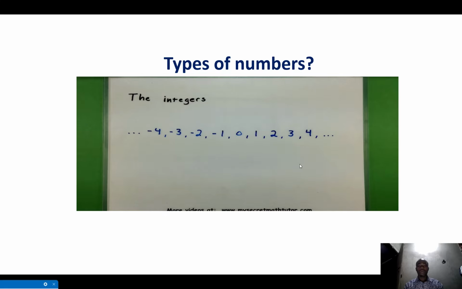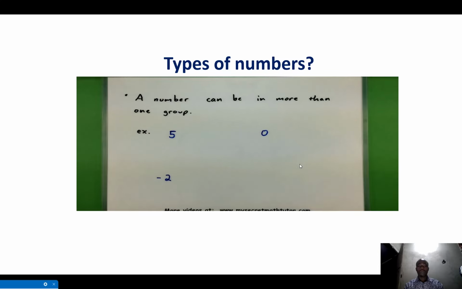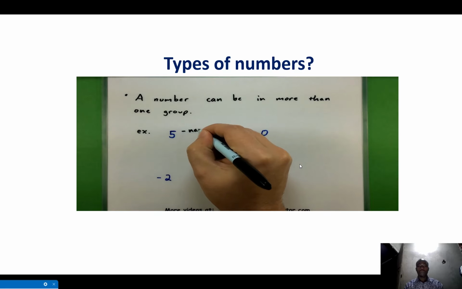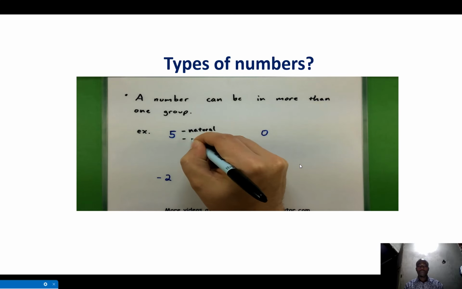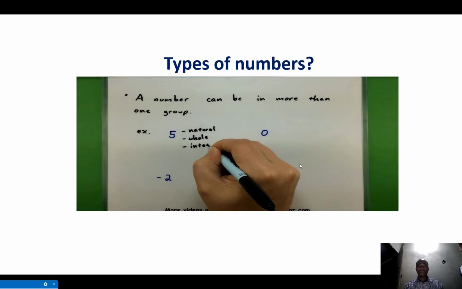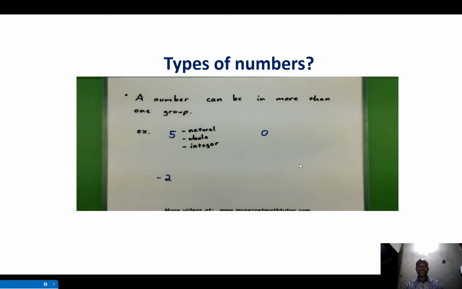One thing you've probably seen is that I've shown you 3 groups right now, the natural numbers, the integers, and the whole numbers, but I've listed the same number more than once in some of these groups. One thing to keep in mind as you're learning about these new groups is that a number can be in more than one group. It's completely okay. So for example, let's take the number 5 here. We've already seen 3 different groups, and it turns out that 5 is in all of those groups. So you can call 5 a natural number. You can also call it a whole number. And of course, you can call it one of our integers. 5 is in all of those categories.